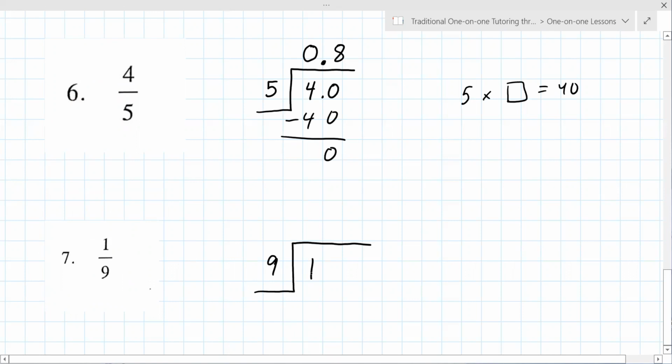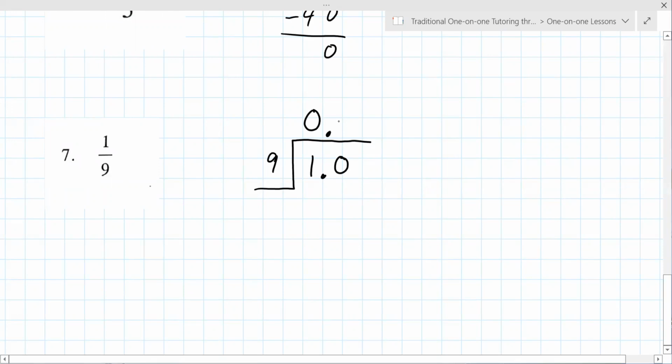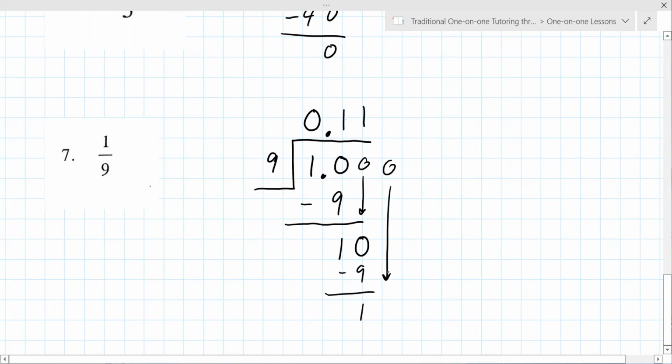Because it almost never goes into the first number. Like 9 doesn't go into 1, so that's a 0. But does it go into 10? Yeah, one time. 1 times 9 is 9. You subtract and get 1. Bring down a 0. 10 again. Okay, so it goes in 1 time. 1 times 9. And subtract 1. So there's a pattern.